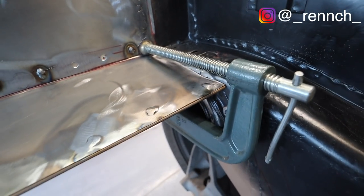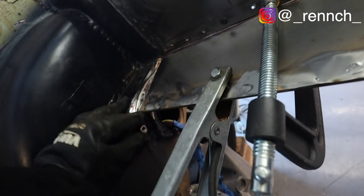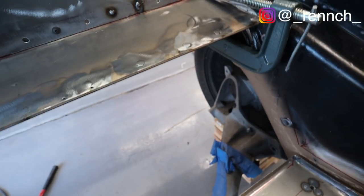Kind of hard to get a camera in here, but I'm using these clamps, C-clamps, D-clamps, to pinch the two panels together, and then I'm putting a spot weld as I go. So I'm gonna do the back panel first, and then I'm gonna worry about affixing the sides as soon as I sort of double check and refit the back panels and make sure they're good to go.